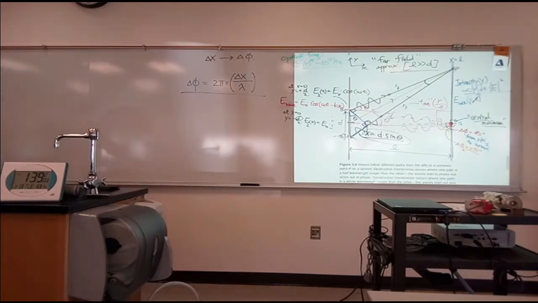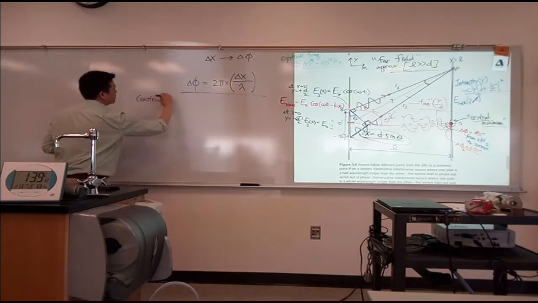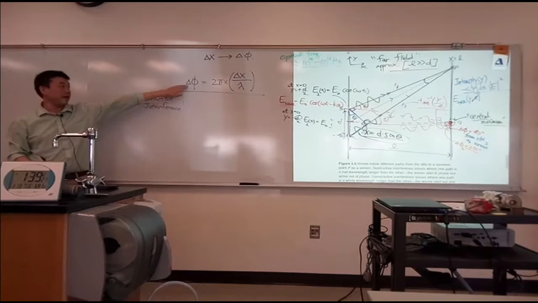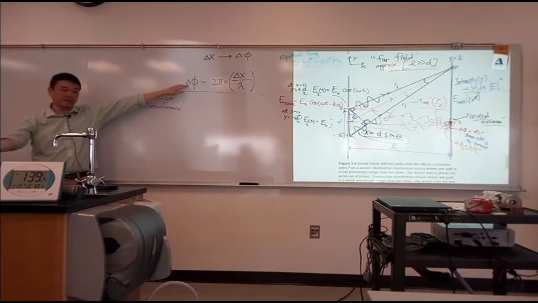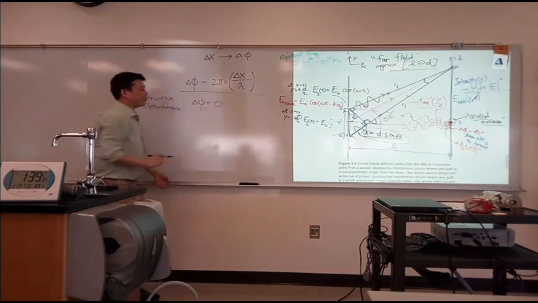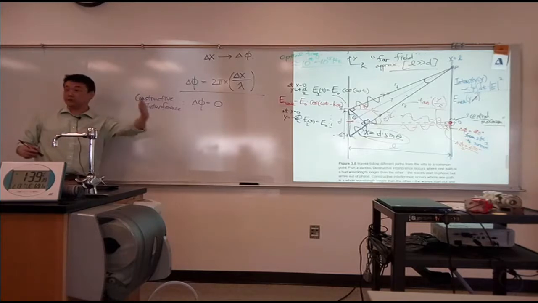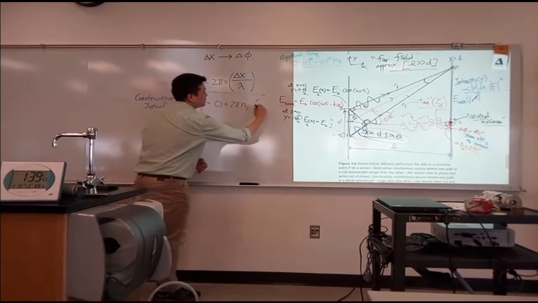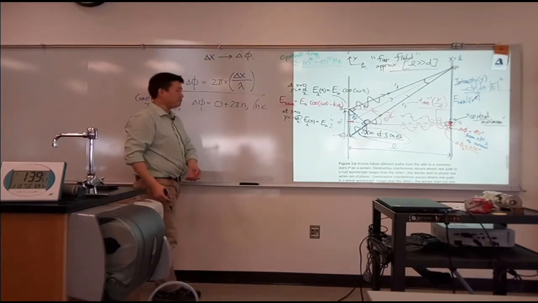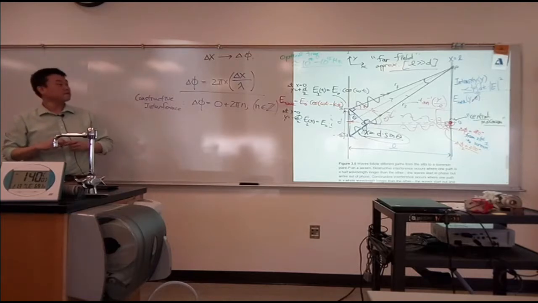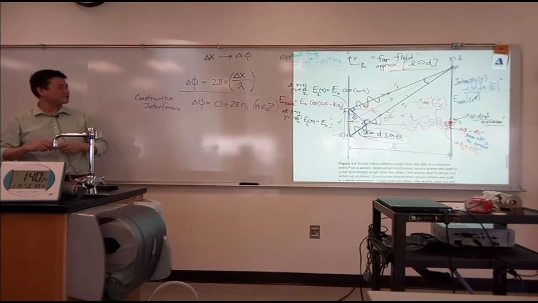So in the general language we are going to use, this is what we can say. We can say you get constructive interference when, so I want to express it in terms of the phase difference. Because that's going to be the common language you use for any interference. I want this phase difference to be, I guess zero will work. Right? What other angles will work other than zero? Two pi. Four pi. Integer multiples of two pi, right? So it would be zero plus two pi times n, where in the mathematical language, n is a number of, I guess it can be an integer. That's, it's been so long. It can be negative actually. Right? So Z is the set name for integer, right? It's been so long since I've used this language. Okay. Good.